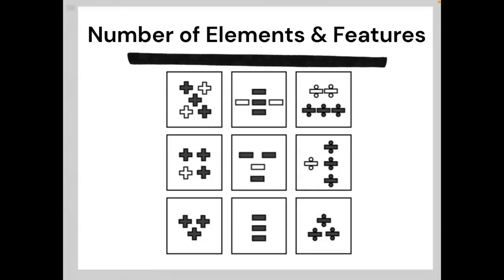Sometimes the underlying logic can govern how many shapes or features are present in each element. Some common examples of this include changes of the number of edges of any given shape, the number of curved versus straight lines, the number of shapes within or outside of other shapes, and the number of lines.